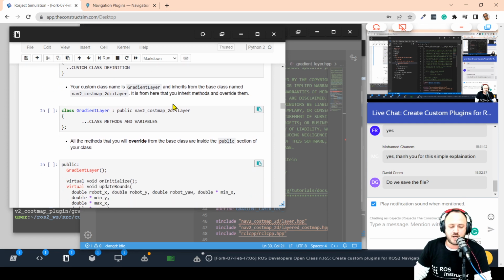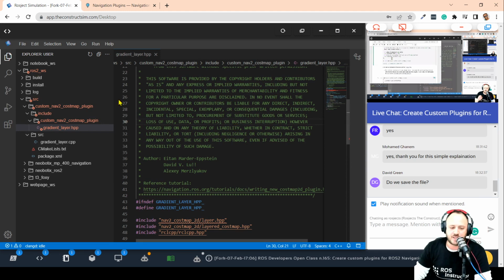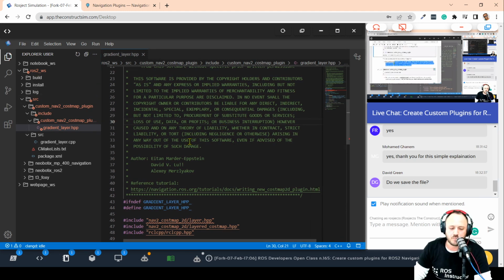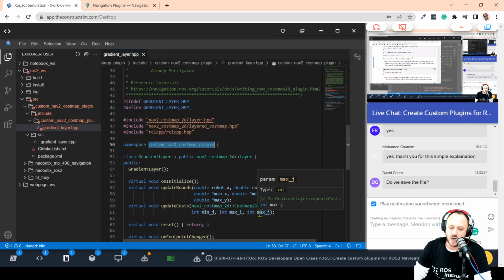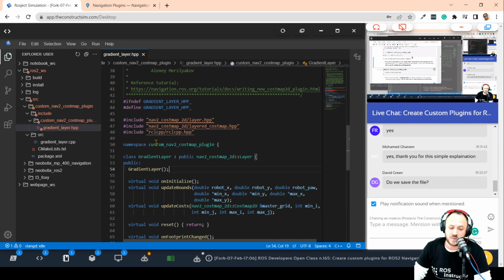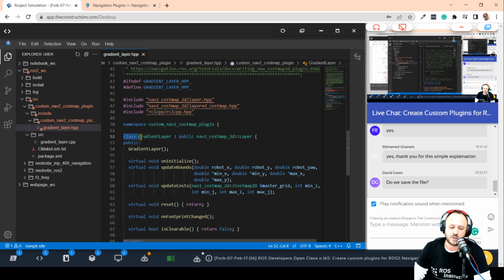Here there are some points in the header file that I want to mention. First of all, we need to declare a namespace for our plugin so that we can differentiate our plugin from other plugins. In this case, the namespace that we are using is custom nav2 costmap plugin. The second important thing to see from this code is this line here.